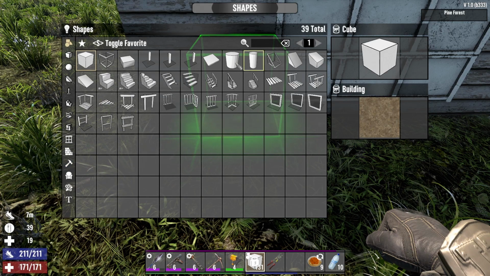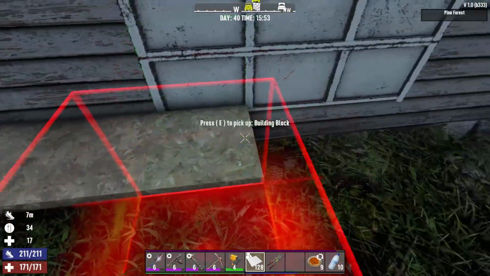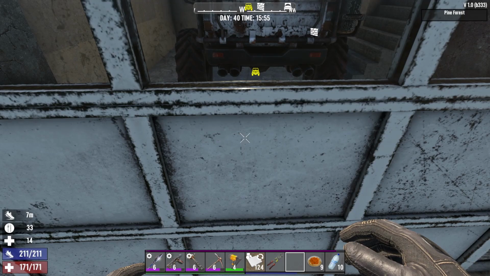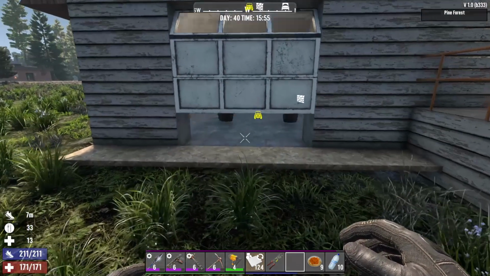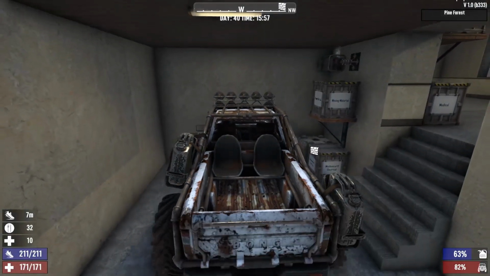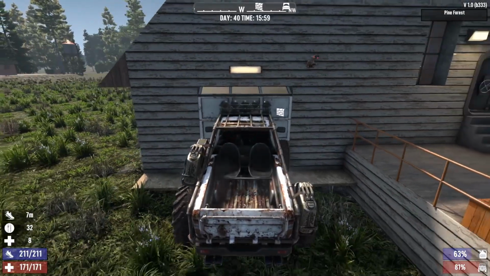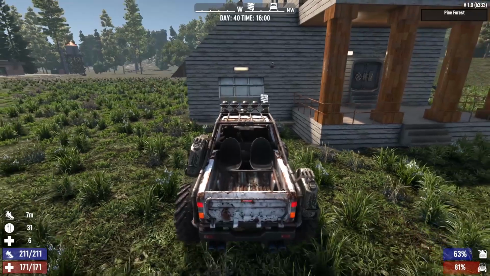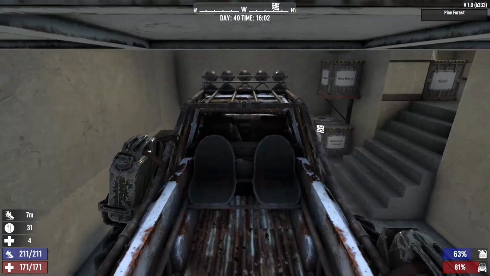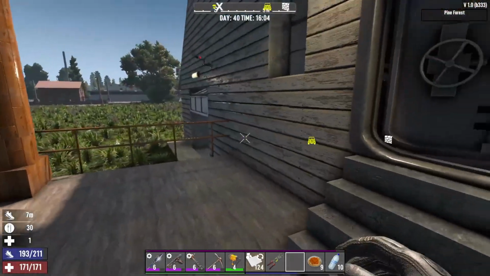Let's do this. Just add a little bit of plating over here for the sake of that. No, we don't want to pick that up. Otherwise the truck does struggle to get in and out. Ooh, and I need to actually be able to properly drive this, so I don't get stuck. But hey, our truck can get in and out through the door. And I just need to be careful. Don't rush it. But yeah, that is our build.